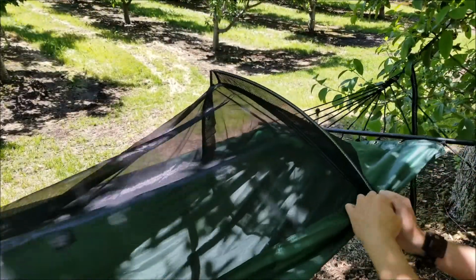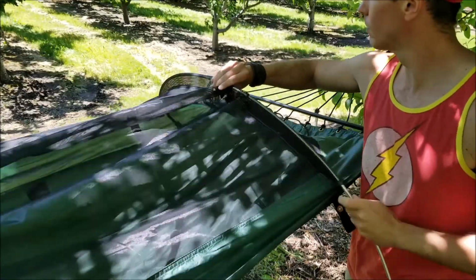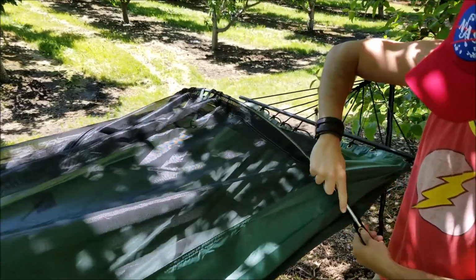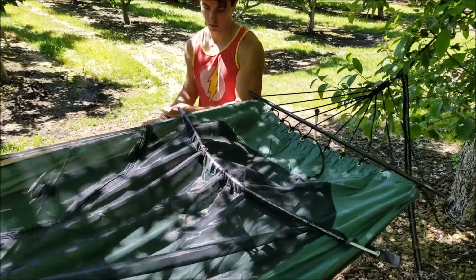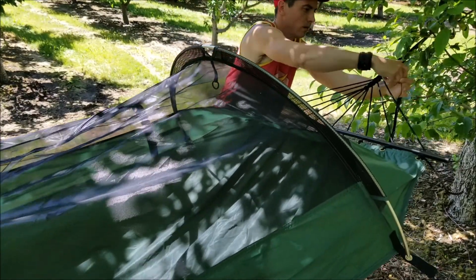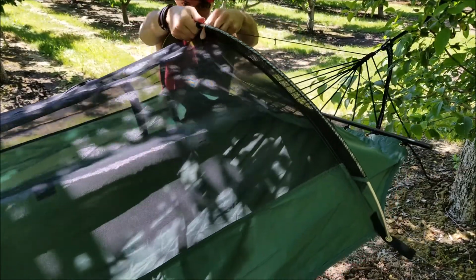Now, they are super strong. Those are, I believe, steel bars. And they're tied off at many different points. You can even take the bars out as well. I have not done that because it's going to be a lot of tying on the knots. But if you wanted to have more of a traditional hammock-like experience where it's going to cradle you a little bit more, kind of that feeling I talked about how I didn't like it, this would be something that you could do. And you could still use your bug net as well. And then you just take the little bungee cord thing there and snap it to the top, and that kind of makes it a little bit more taut.